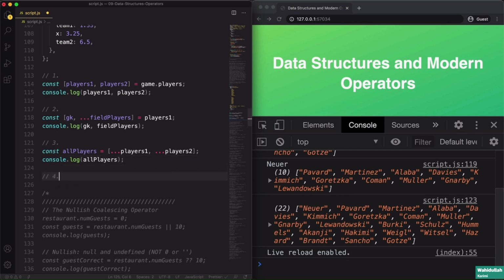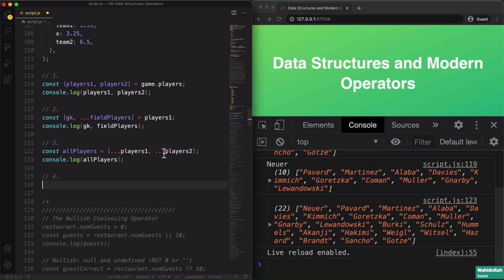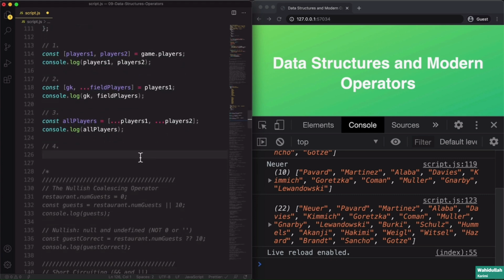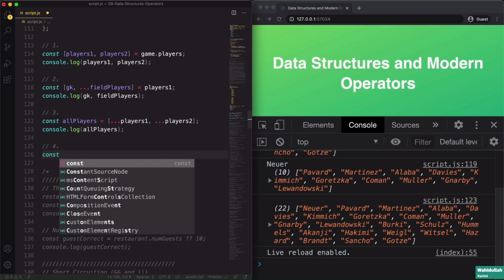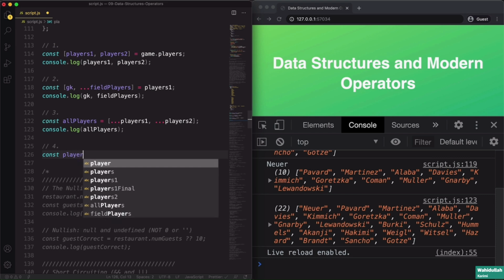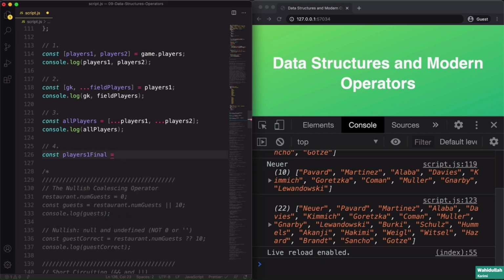So I see that with this, you're starting to see how useful these very simple to use operators are, and that without them, we would have so much more work to do. Anyway, in this exercise, we're going to create a new array, which will contain players 1 plus 3 other players. So that's players 1 final. And so let's just do what I just said.